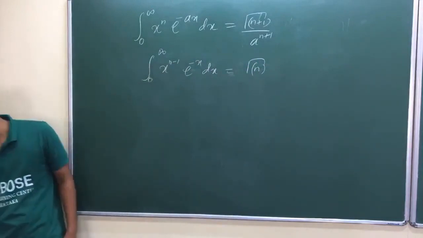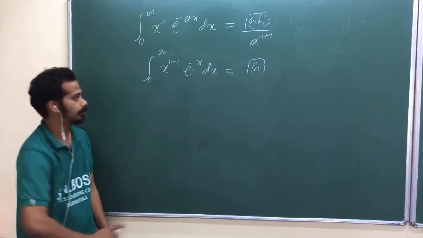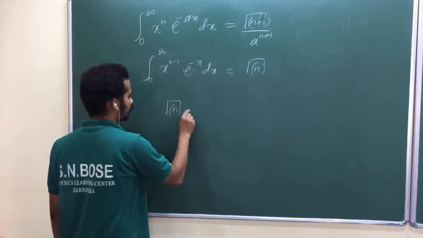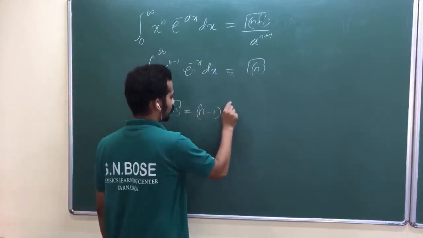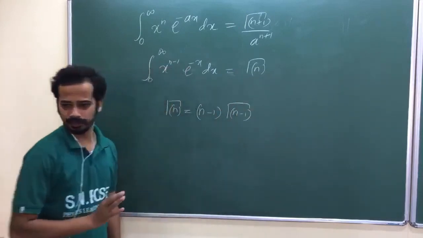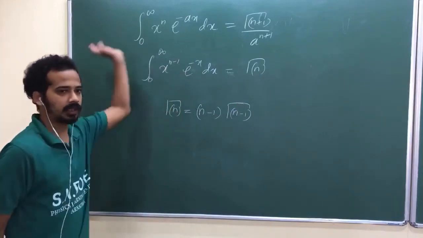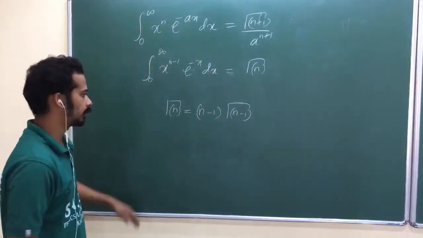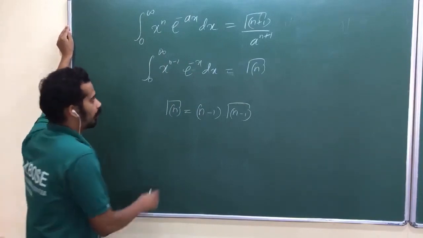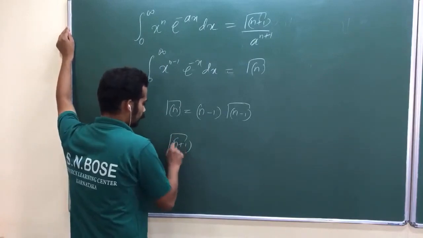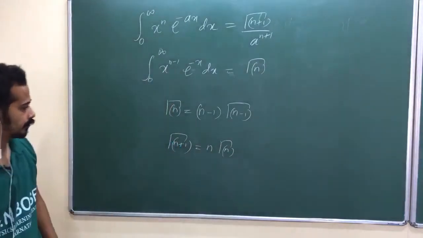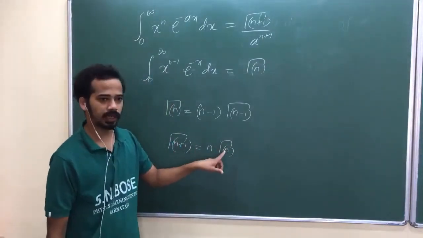Now we can prove one thing here. Again, I am not getting into those proofs; I am just defining some formulas. At the end, I will list out all the formulas that you have to learn by heart and quickly reproduce. Gamma of n can be written as n minus 1 times gamma of n minus 1. Or if you have gamma of n plus 1, you can write it as n gamma n, or n plus 1 minus 1 times gamma of n plus 1 minus 1.